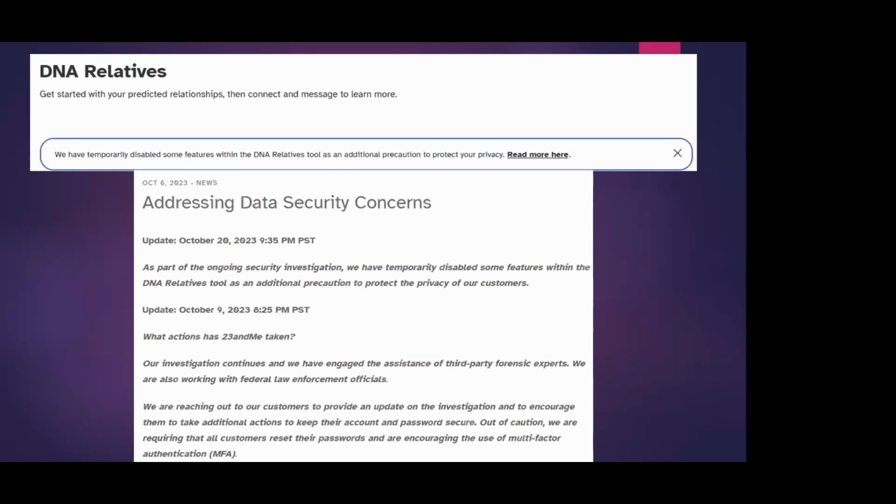They also are requiring everybody to change their password. The next time that you go to log into 23andMe, you will be prompted to do so. And that is standard procedure when there's been a data breach of some sort. So just be sure you do that. And they want to tell you, don't reuse your password. Don't have the same password at multiple sites. Make your password really hard to guess, a nonsense word with special characters and numbers, that kind of thing. So just do your best to keep your passwords for different things safe, is basically what I can tell you.